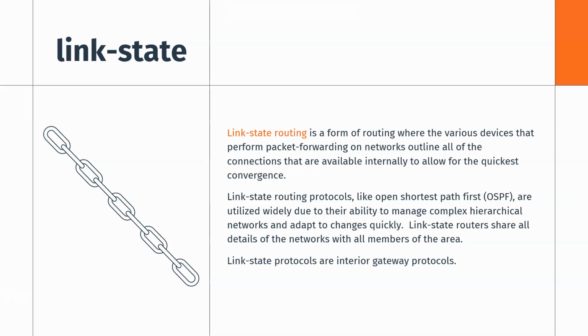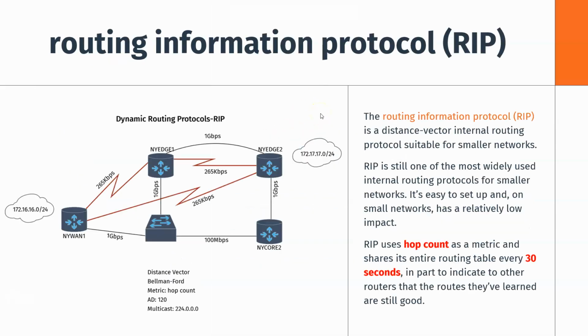From that topology table, that topological map that they've created, they're then going to calculate using the Dijkstra algorithm the shortest path, SPF, shortest path first, in order to get from one to the other. So it's going to be significantly faster than what goes on. And I think that we've probably, hopefully, done this already.